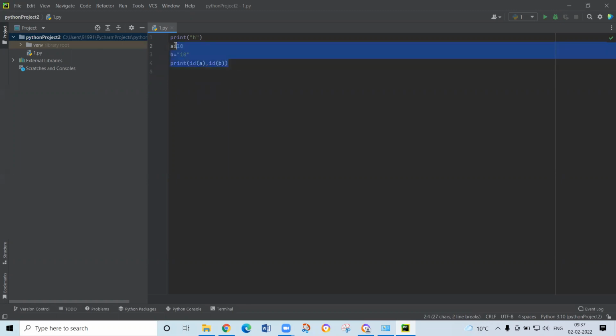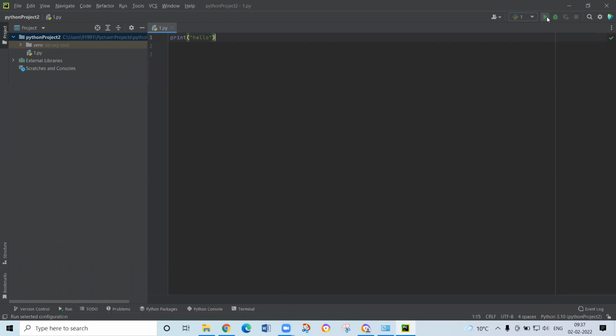I will write one program here, that is print hello. How you will open a new file, I will come to later on. This is the program, or this is just a command to print hello on your screen. This is to run your code. Shift plus F10 is the shortcut key. I will run it.